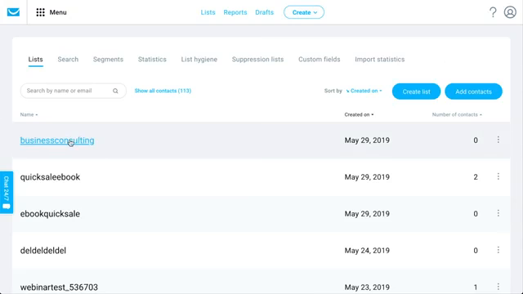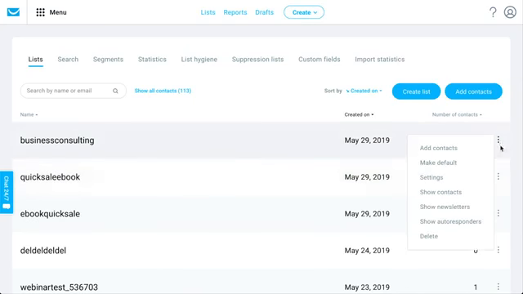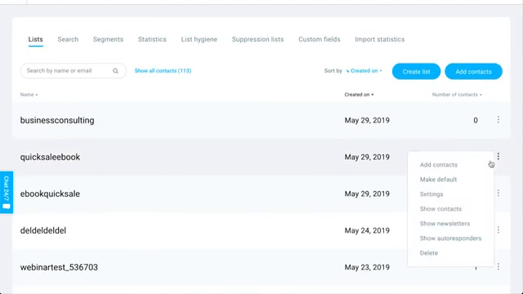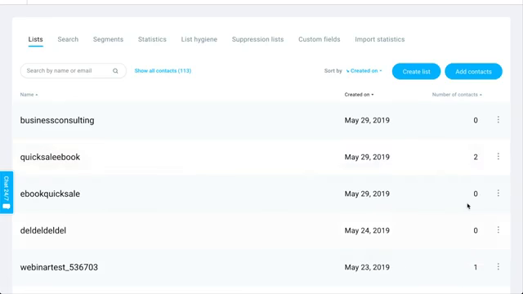For example, I've got one for my business consulting materials, let's say. So all of my marketing that I do related to my business consulting business, I'd be doing it within this particular list, and people who are signed up for my consulting mailing list, this is where they would be added. So you can create a new list right here, or add contacts to your account in a particular list with these buttons. Any existing lists that you have, when you hover over these icons here, you'll see additional action items that you have for what you can do within this list.